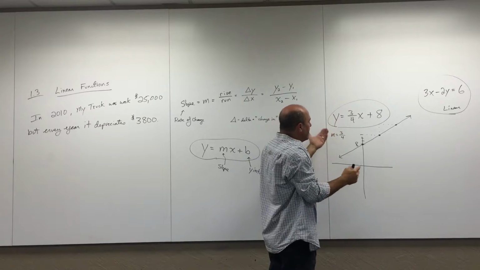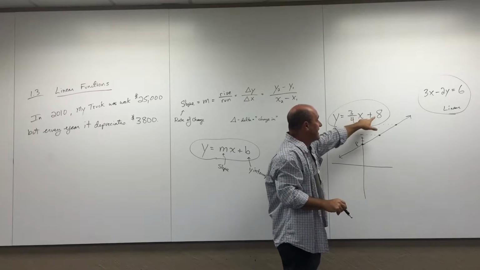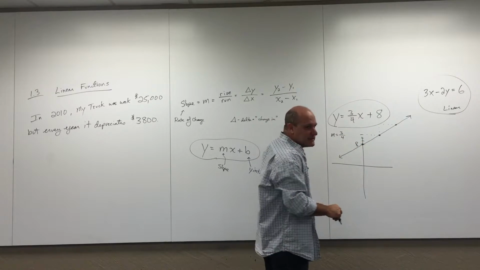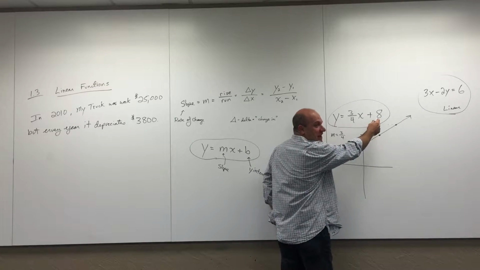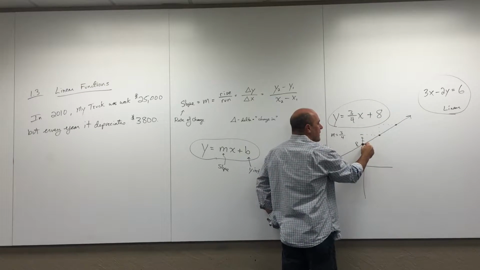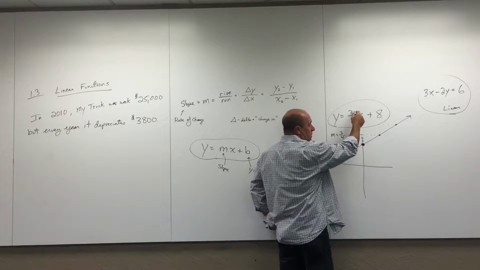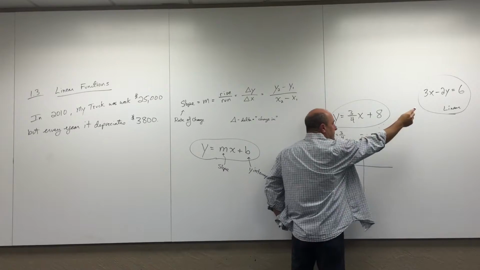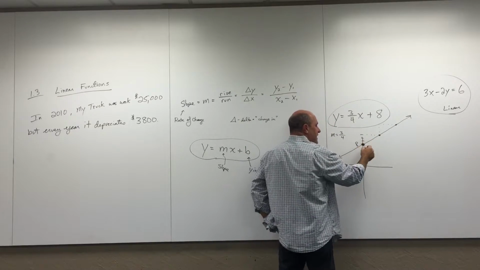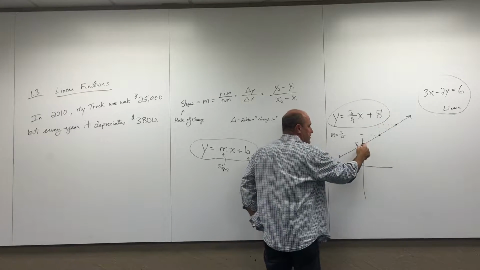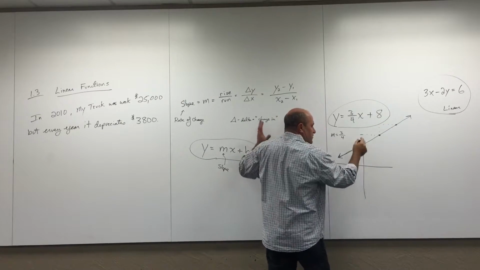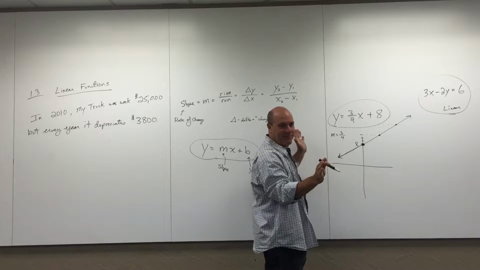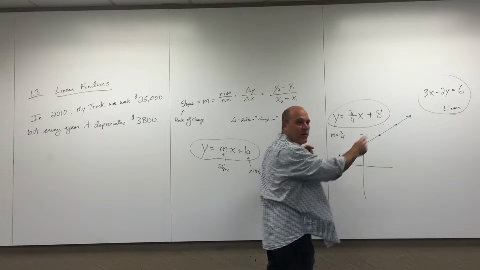And when it's a math problem, I still might use the phrase, it starts at 8, although starting at 8 doesn't really make sense. It goes behind 8. It has a y-intercept of 8. And then it has this slope that causes me to go up 3 and over 4, up 3 and over 4, and draw a line. A line is infinite, so it goes on the left side of 8. So starting at 8 might be a bit of a misnomer, but it's not bad. The line keeps going.